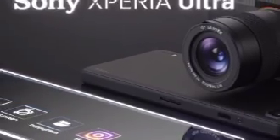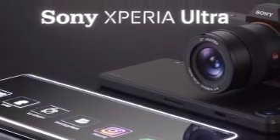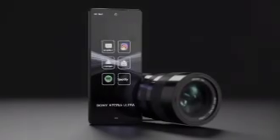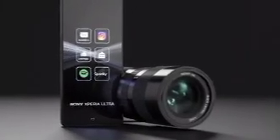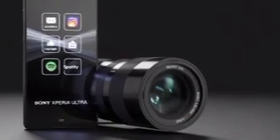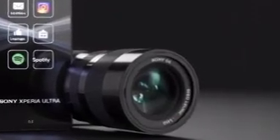The lens, known for its sharpness and incredible depth of field, empowers users to capture breathtaking shots — whether it's a cinematic portrait, a landscape at dusk, or high-speed action in crystal clarity. Each detail on the lens barrel, from the focus ring to the G branding, signals quality and capability drawn directly from Sony's Alpha camera heritage.